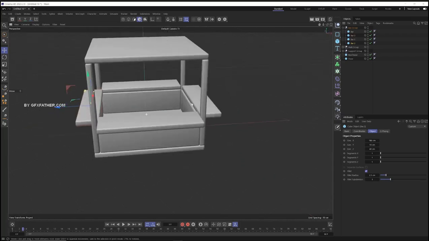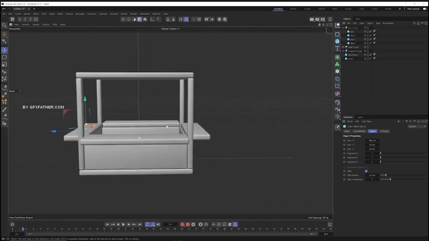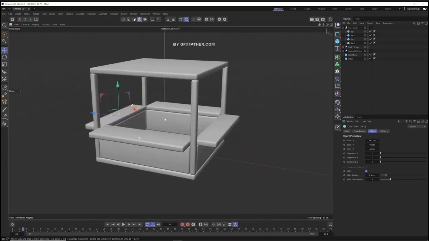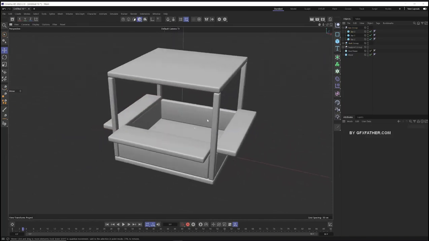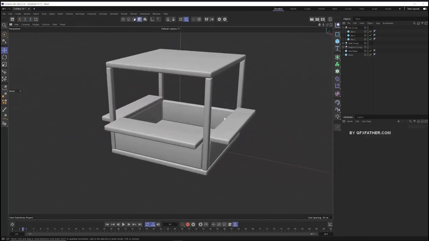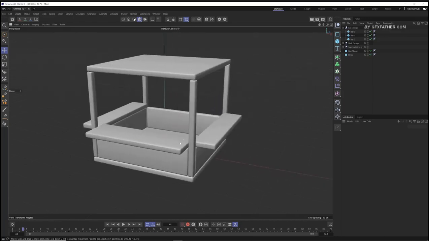And hopefully at this point, all of these shortcut keys are becoming kind of second nature to you. For this back bar, maybe we don't even need a bar in the back because that's where the cooking is going to happen. We'll have some little ramen cookers back here. So we'll just delete that last bar table in the back there. And voila, we've got the start of a little ramen restaurant here.